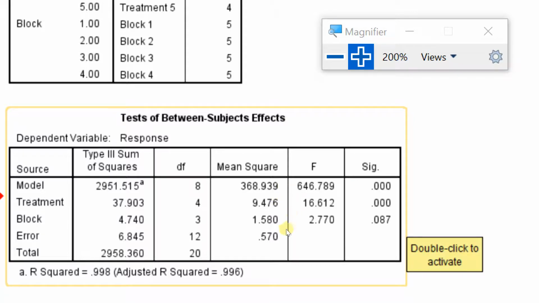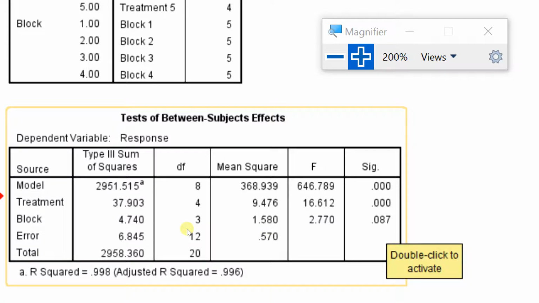So in this case the p-value is 0.08. So if you deduct this value from 1, then 1 minus 0.087, it means 91.3%, so it means it is not significant.